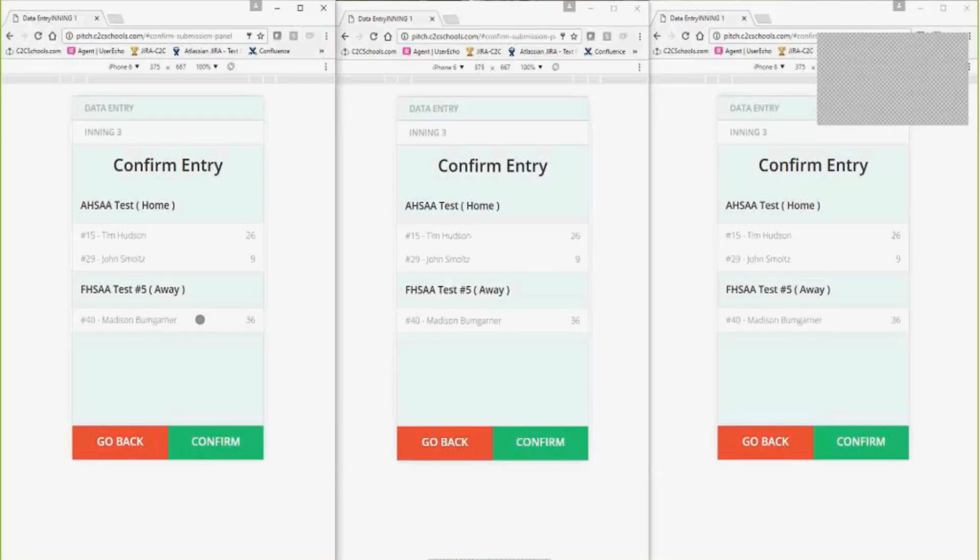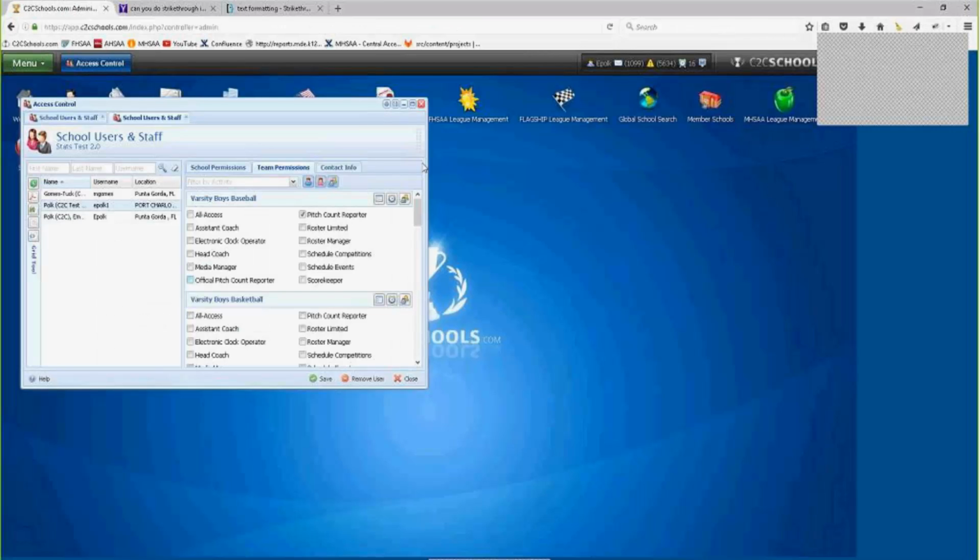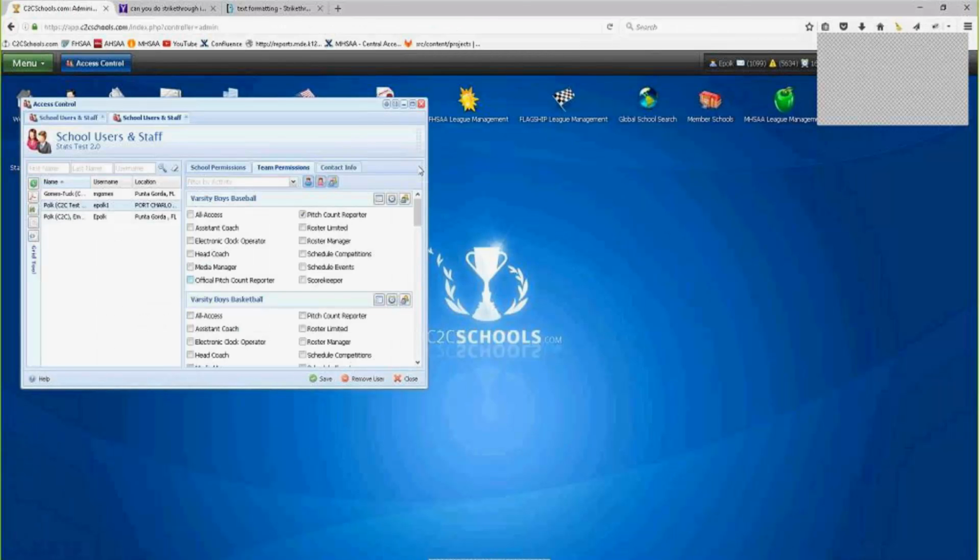Okay, so that's what you said earlier. So our school will have somebody that is certified to do that on top of a home pitch recorder, correct? That is correct. When you play at home, you'll have 2 people from your school. You don't have to, but that is an option that you have. You can just have your official pitch count, but it's better to have one in your dugout as well.